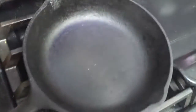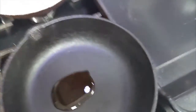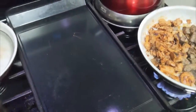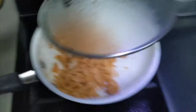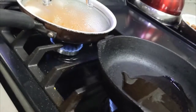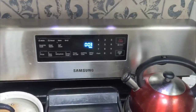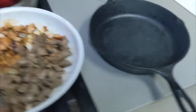We're gonna go in with a little bit of olive oil. About a tablespoon. I think it's a tablespoon. Might be a teaspoon. Chicken's still doing good. Rice is getting some steam. Let's turn it on back there. Medium low. Okay, it's on. And let's get our beans on. The timer says 3 minutes, but that's not quite right. Let's put a little top on that. And I think those are done. We're gonna turn these all the way to low.